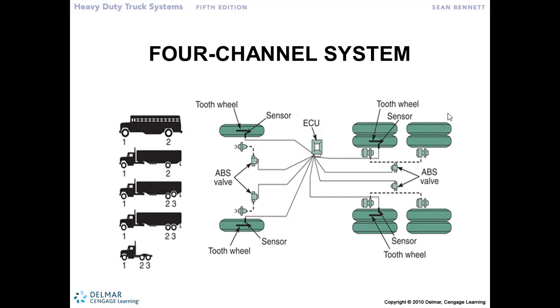The thought behind that is that generally whatever is happening with this tire, if it is sliding, right, we've got poor traction where this is on ice and the other side is not, it's on the pavement, whatever's happening to the brake system on this wheel, it makes sense that the one right behind it is going to be in exactly the same type of ice as the front axle. So that way they will modulate those with the assumption that if this one is sliding, it's on the same ice that this rear axle is. So, 4-channel system.